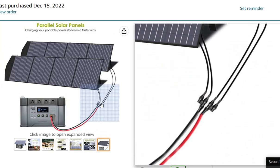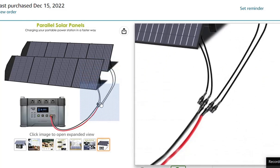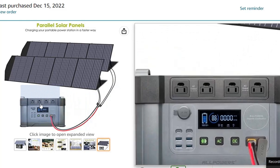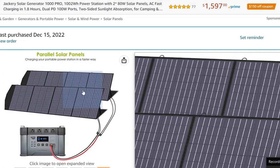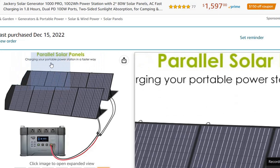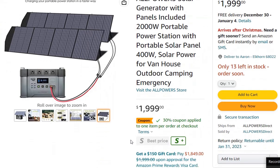Okay, you can also do, okay. I would think those other two would need to connect together, but okay. It looks like you can do it in series if you want to, but also in parallel as well. It says parallel solar panels charge your portable power station in a faster way. But it depends on basically what type of, you know.